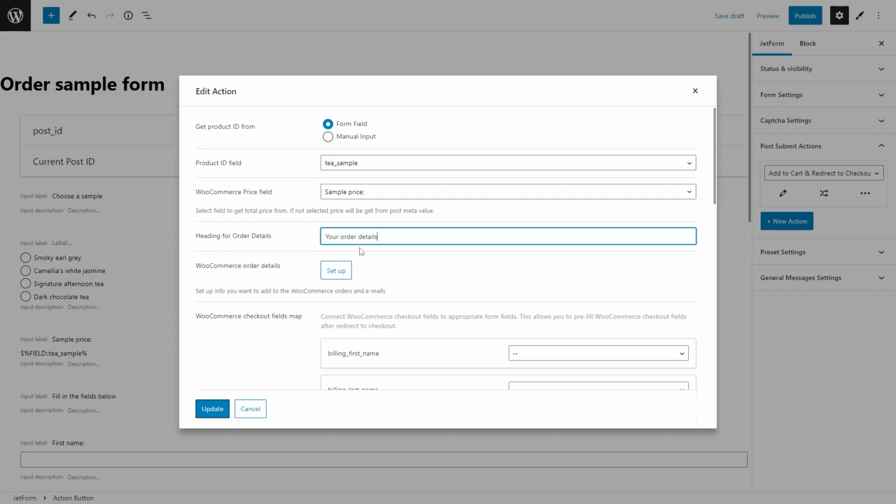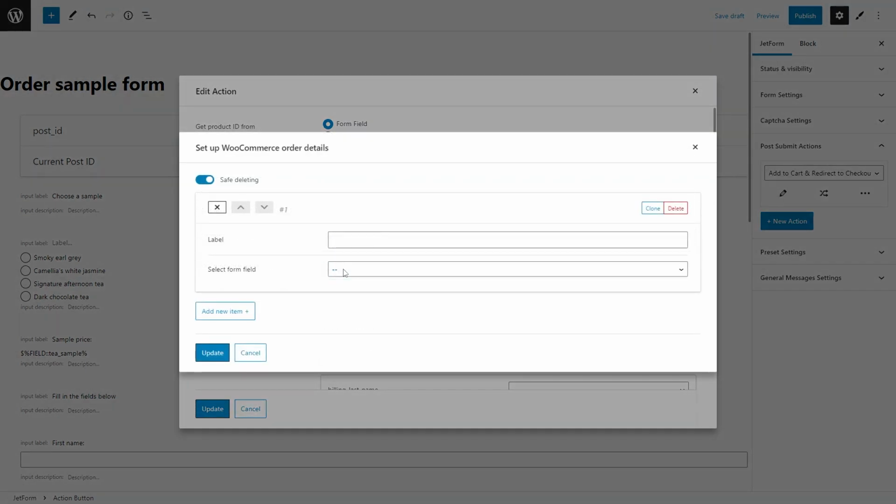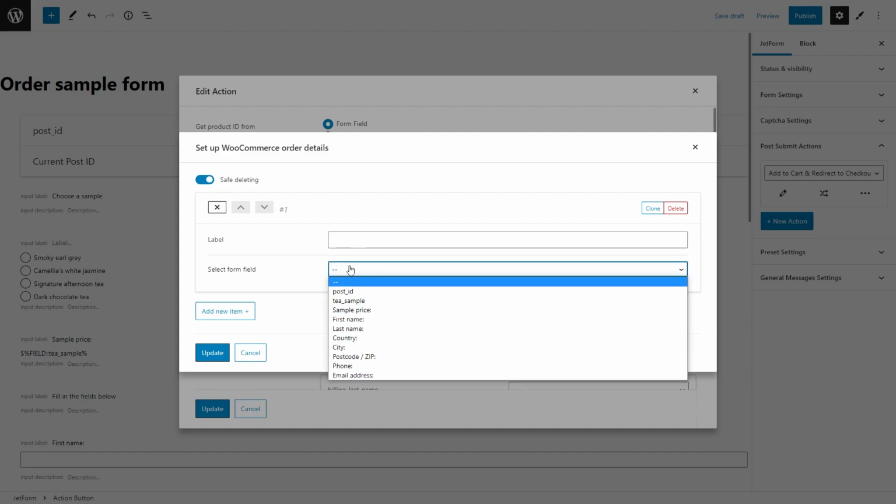By clicking on the Setup button, you will be able to configure a list of custom fields that will be displayed on the thank you page and during the order preview in the dashboard. To put it another way, you can edit the form metadata here, which means that these order details will be the same for all redirect to checkout actions within one particular form.